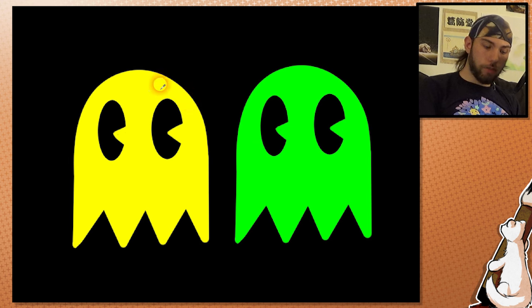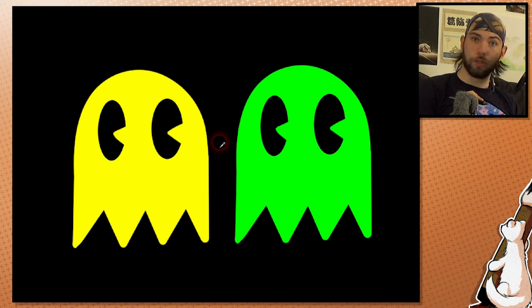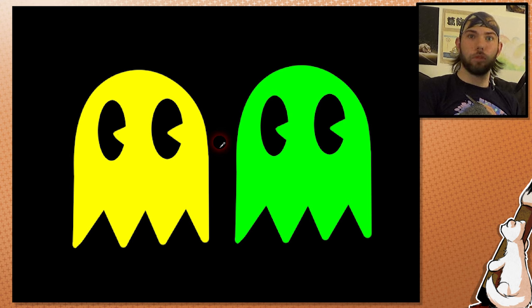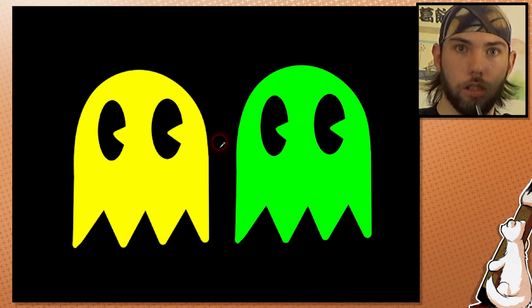I will show you now dark pictures, so don't be surprised. And I don't mean dark as in disturbing, just low brightness. There we go. So we have here two Pac-Man ghosts, the yellow one and the green one. And what I want you to do now is look right between those two ghosts. And don't look away. Keep your eyes on the cursor. So I keep the cursor there. Keep looking for a few more seconds. Keep looking. Keep looking. Keep looking. Don't look at me. Keep looking.